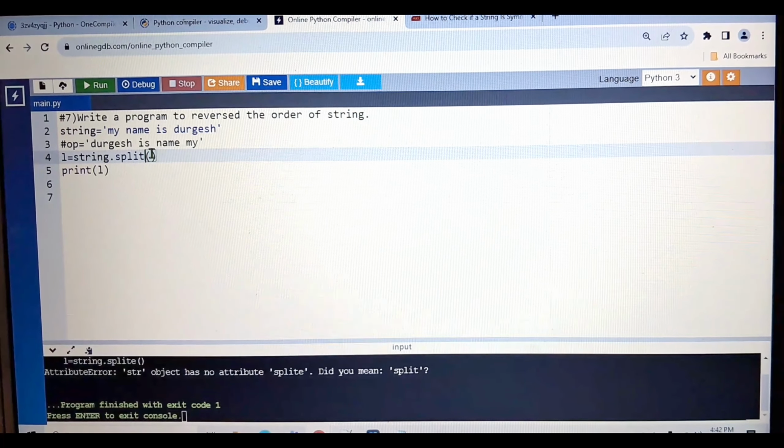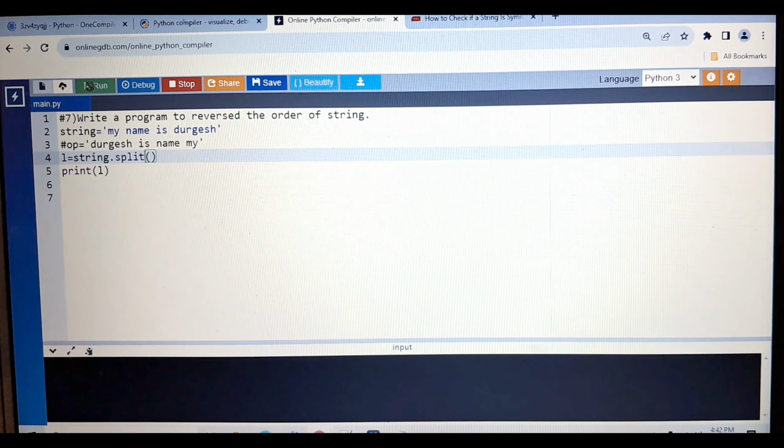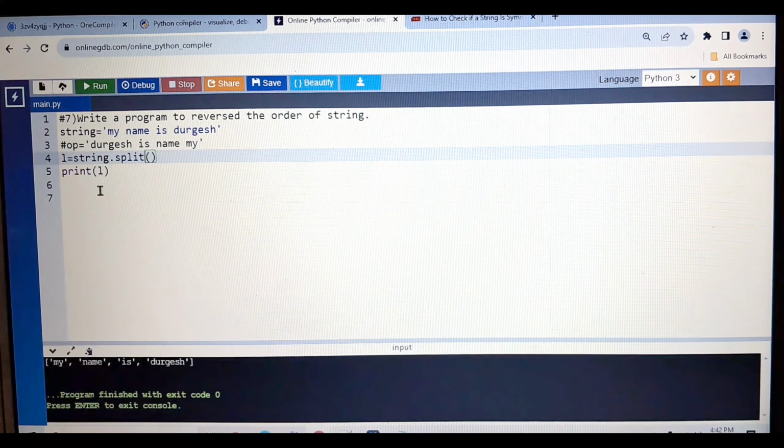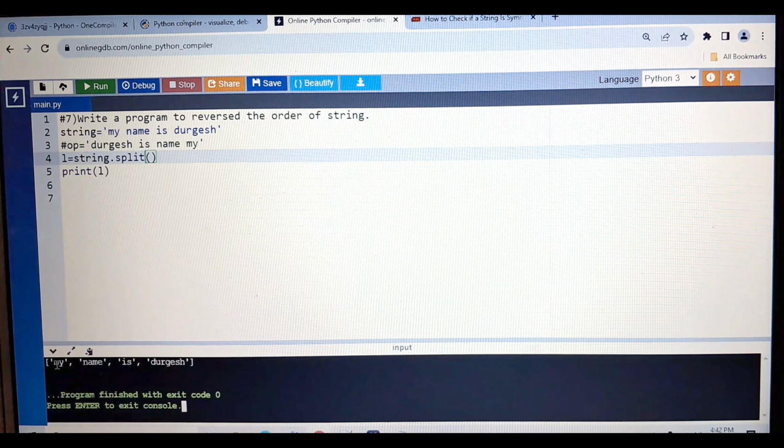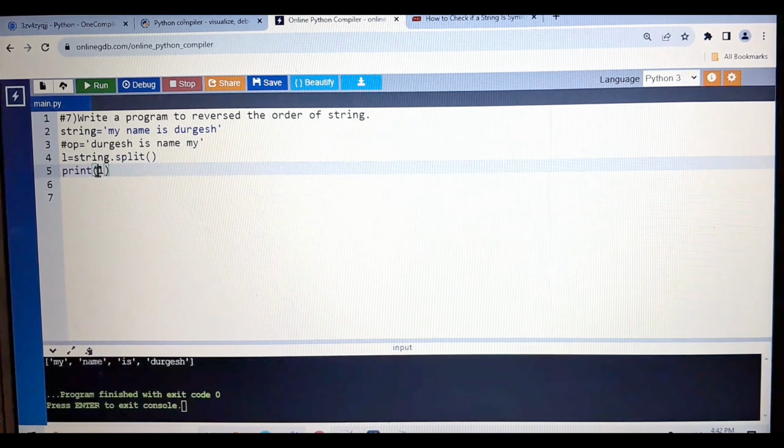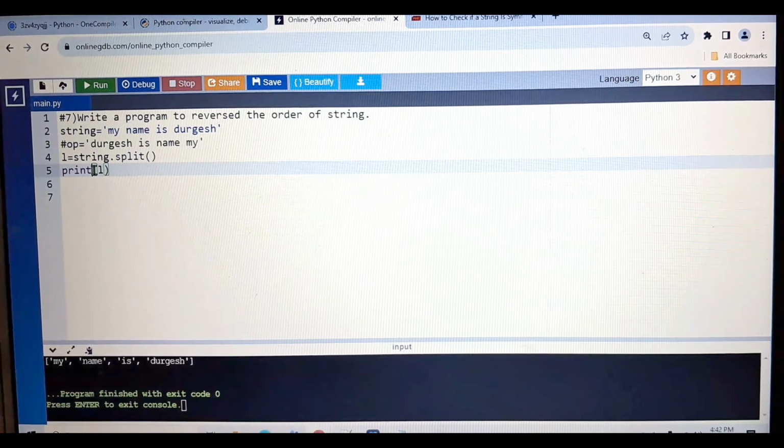Sorry, I made a spelling mistake. See, I have split this string, so by default it is converted into a list. If you check the type, I will show you.